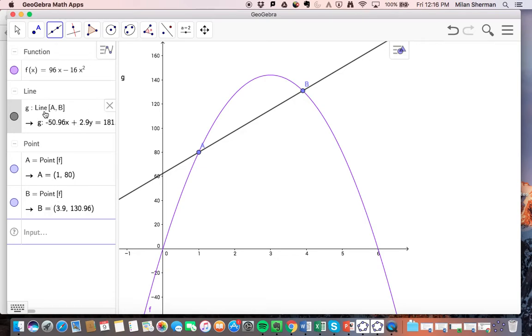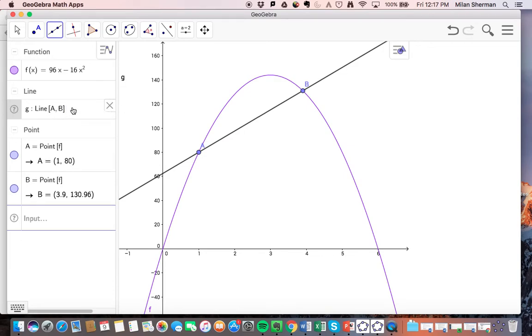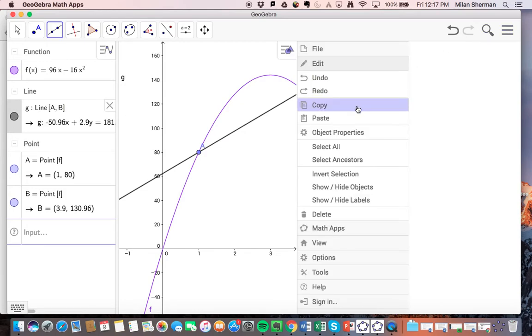One thing I want to point out with the line is that this is in standard form, the ax plus by equals c form. It would be nice to be able to, at a glance, know the slope of this line. So I'm going to click on here so that the line is highlighted, and come over here to Object Properties.